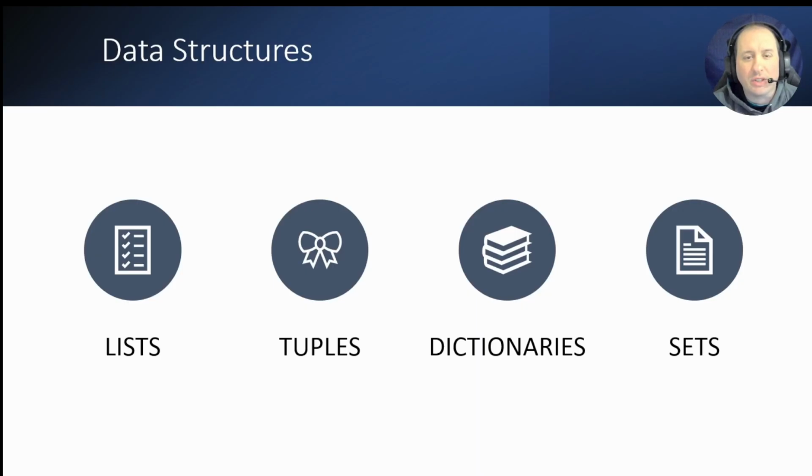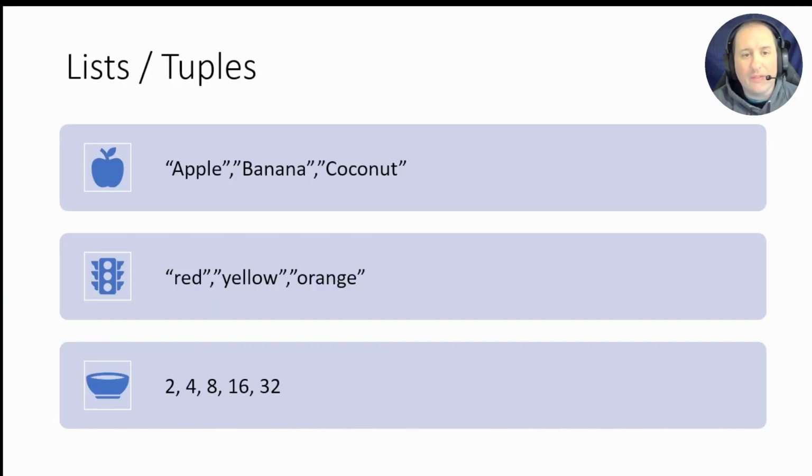Moving on to data structures. Data structures are a way of holding the variable types we discussed above. Imagine that you needed to keep a list of people. Data structures empower you to do that more easily than just using a variable. You can see the four types of data structures listed here on the slide. The first two data structures we are looking at are lists and tuples. A list sounds like what you might think of when you hear it. It is simply a collection of individual data. You can declare a list with brackets with commas between each value. Tuples are just lists that you cannot change after you create them.